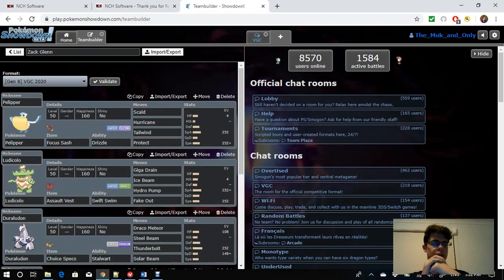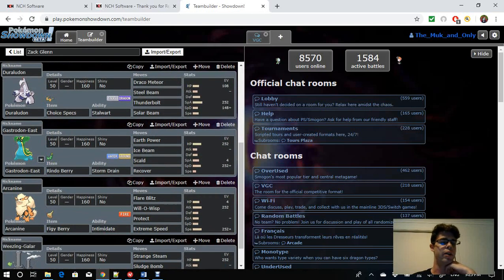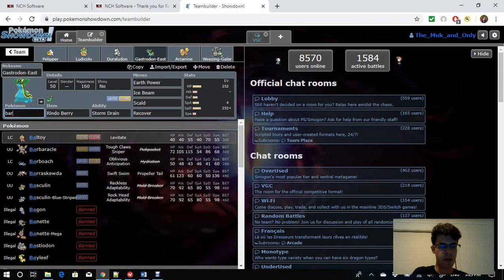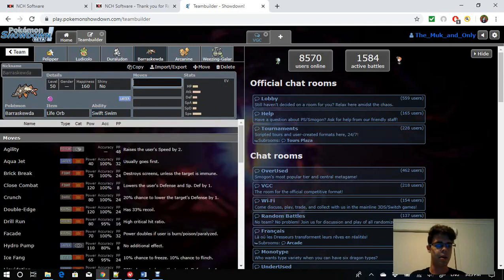What I like about the team, it's got a good base. Like what the team is meant to do, it's quite clear. You get rain up and then you sweep. I think Barraskewda might be an option over Gastrodon because I'm honestly not sure what Gastrodon is there for. I think you've put Gastrodon there as an answer to Tyranitar and Excadrill, but Barraskewda can do the same thing because let's just have a look at Barraskewda, right? And let's just give it a Life Orb because we don't have a Life Orb on the team yet, which is fine.